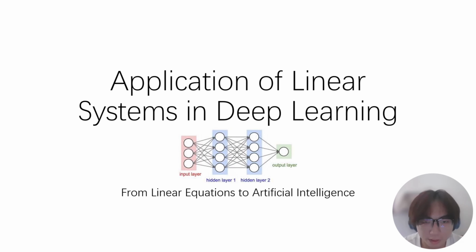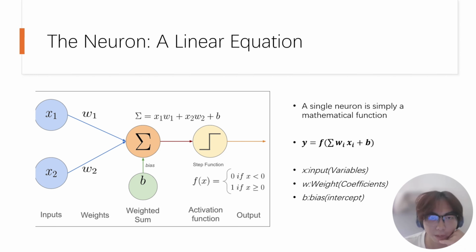When we talk about AI, we often hear buzzwords like neural networks or magic. But as engineering students, we know that there is no magic, only mathematics. If we look under the hood of any modern AI, from facial recognition to ChatGPT, the engine driving it is built entirely on the foundation of linear algebra. In this presentation, I will walk you through how simple linear equations evolve into the massive intelligent system we use today. Let's start with the microscopic view, the neuron.